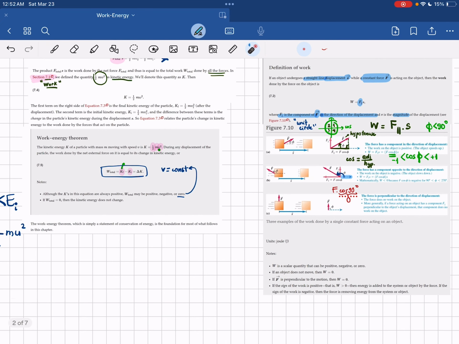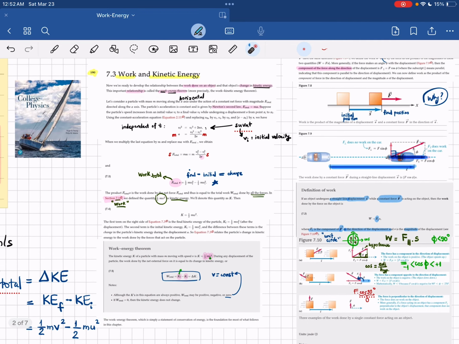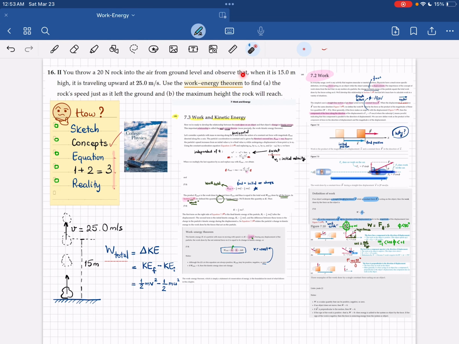Okay, so anyways, I hope that this review of work is helpful for you in order to identify how to calculate work. And if you want, you can have a look at the work kinetic energy in the previous video. So I guess that for now we're pretty good with the concepts, and then we can move on with the other step to solve specifically for this problem.